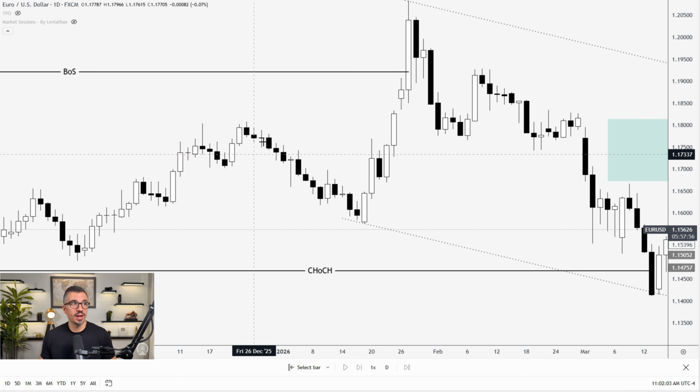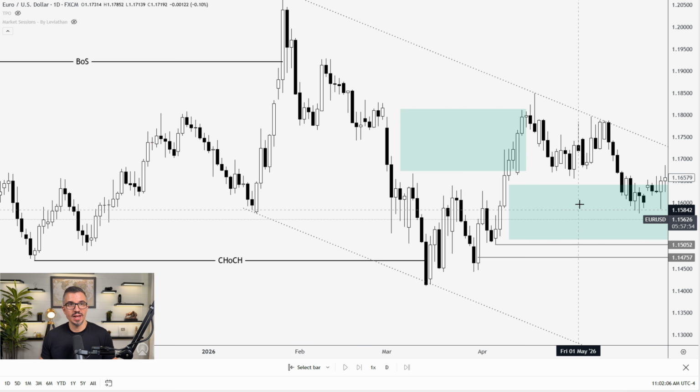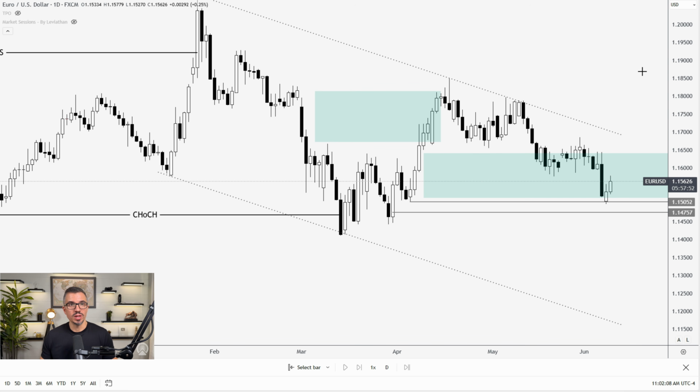So when you're trading, here's the big takeaway. In this case here with the euro, you can use these for both areas to enter the market and exit. Because if we know that a market tends to ping pong back and forth between these, why not use these pockets of inefficiencies, these pockets of liquidity, as areas to both enter the market and exit? In other words, if you're looking at the euro back here and this is up here, then if you're long here, you're looking to take profit up here in this region. Now, the same thing applies.